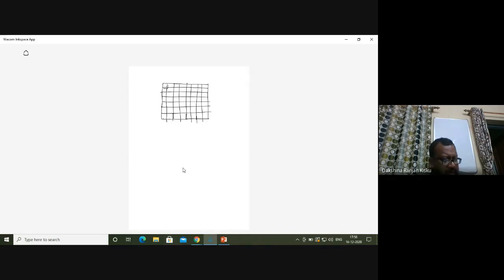Now which intensity value? Randomly we will consider any point in the grid, and that becomes the pixel of that grid, and that grid is nothing but any pixel point. So any pixel point x comma y, if we consider a grid randomly, and this grid is represented by x comma y, the function f of x comma y will represent the intensity value of this location x comma y.